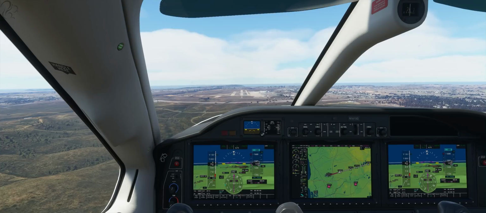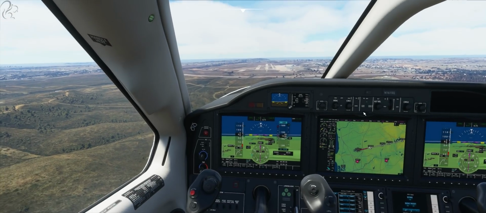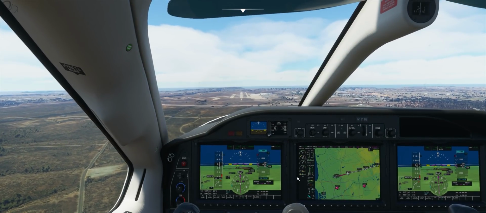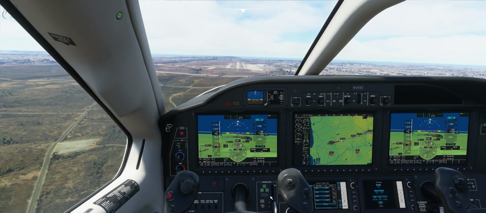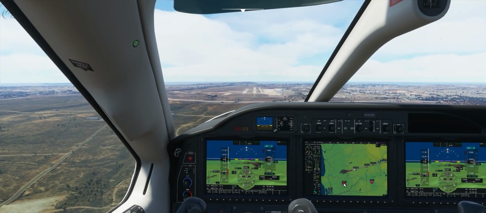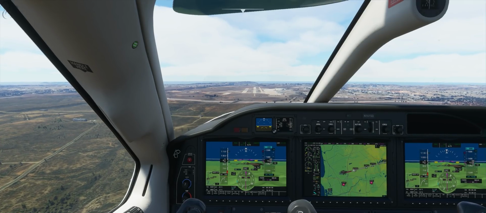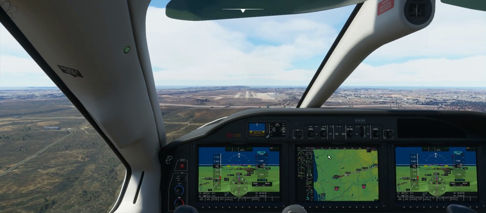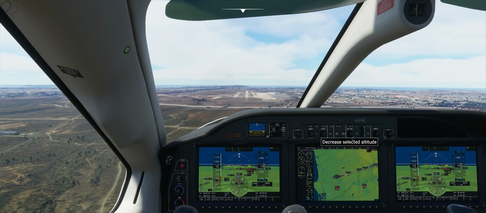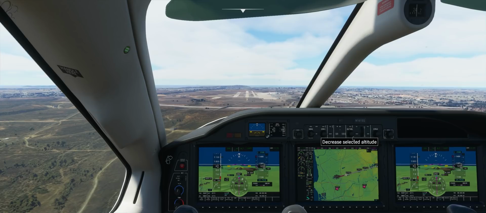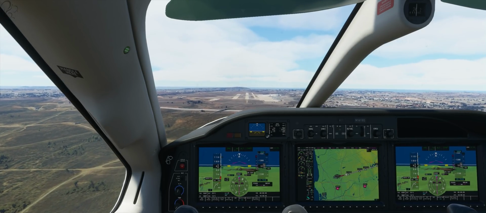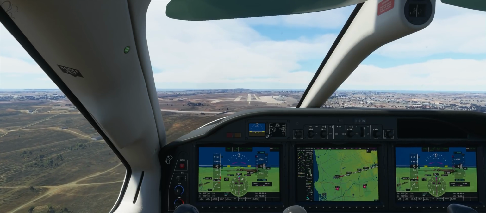Okay, we're looking set up. So at this point, we need to do our landing checklist. So the inertial separator is going on. Landing gear is down, 3 green, flaps are in full, landing lights are on. What we'd do is bug the heading just in case we need to go around, and at this point, if you looked at the chart, you would set your missed approach altitude, which I didn't look at. For now, just keep your eye on your speed and your approach angle.